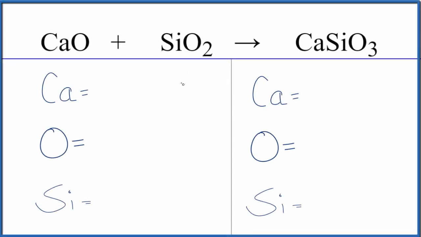If you've come to this video seeking guidance on how to balance CaO plus SiO2, this is calcium oxide and silicon dioxide. The reason you're here is probably you've counted the oxygens incorrectly. So let's take a look at this equation and balance it.